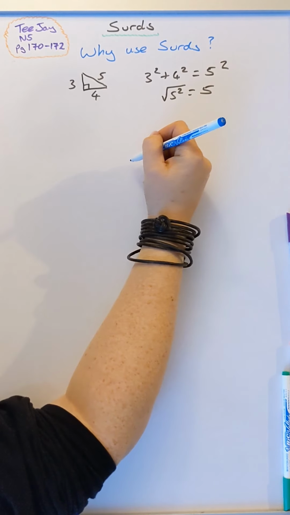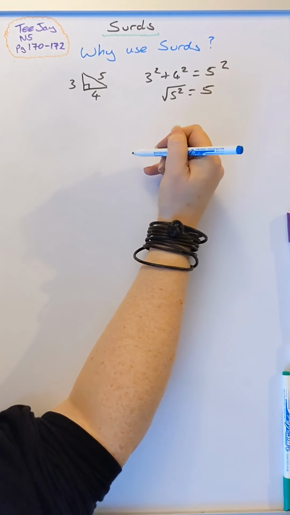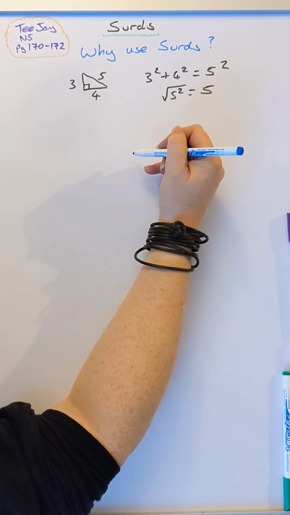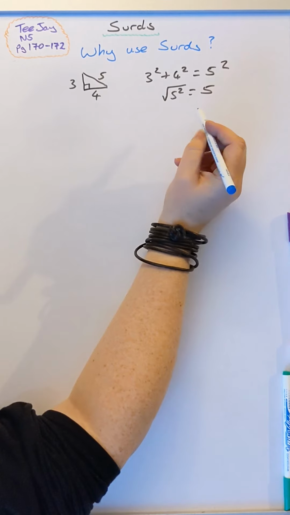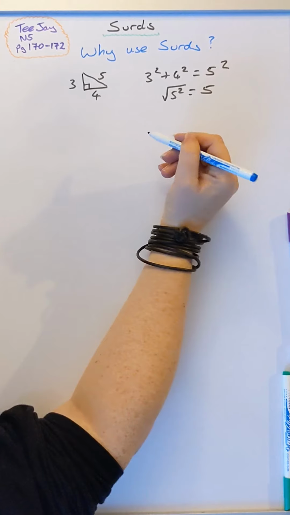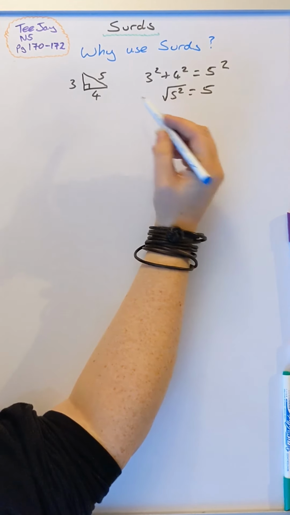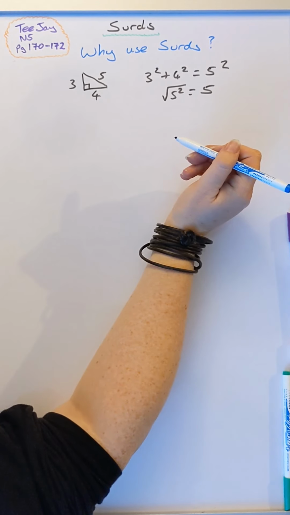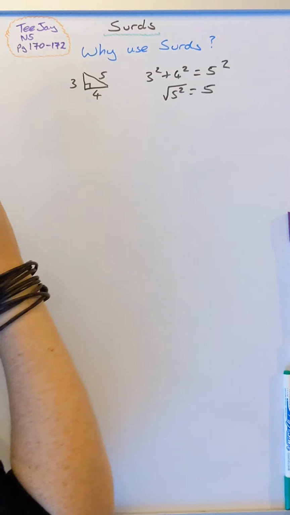That's a nice whole number. But sometimes the number you get when you square root your answer is a horrible decimal, and it can be rounded, which introduces errors. So surds are a nice way of showing a perfect answer. And if you're doing multiple sums, multiple triangles, a surd answer stops you having to work out the in-between decimal. It also reduces the chance of you introducing errors into your actual answer.